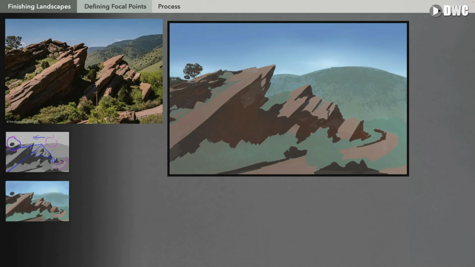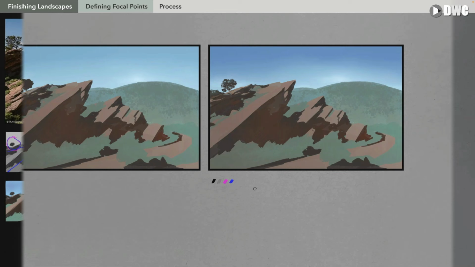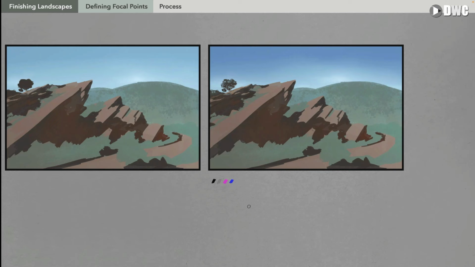Okay, so I hope you can see the changes. I'll put the changes side by side so we can compare. Okay, let's look at the comparison. This one still has some of the details showing through, but that wasn't there before. Notice over here, the sky looks a bit richer and fuller, with this darker blue. And then you see what I drew with focal point one over here. And you see how it flows nicely more towards the tree.